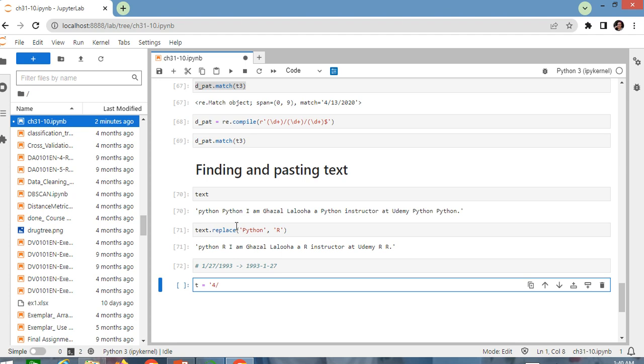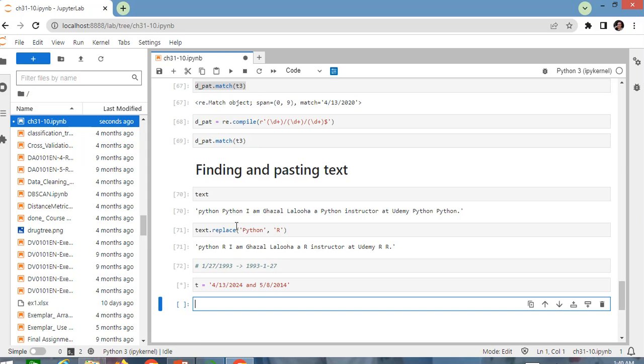Okay, let's define a t variable again. Our t was, for example, 4/13/2024 and 5/8/2014.